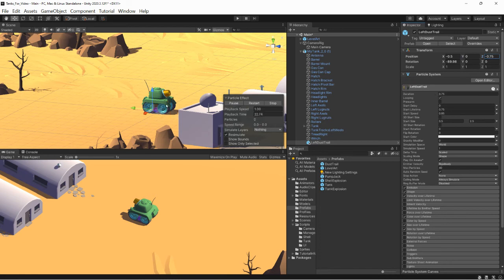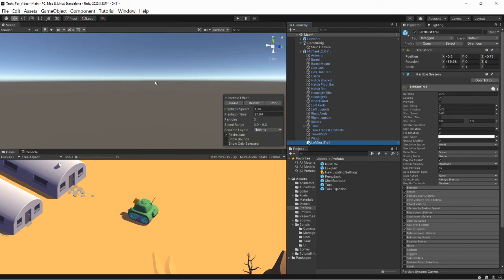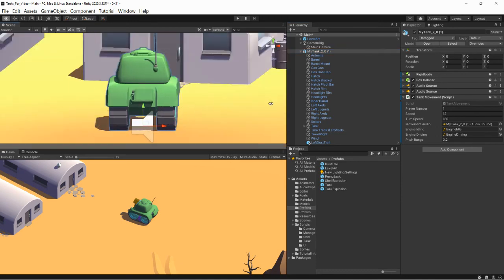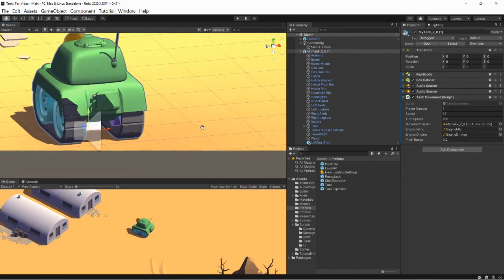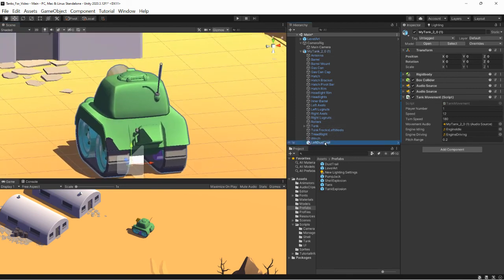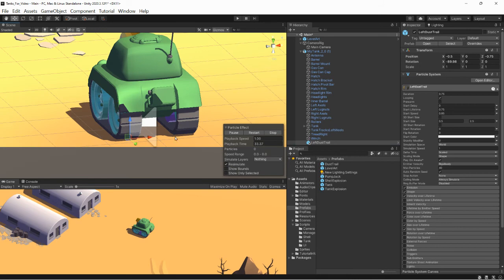And that will set the left dust trail right where I want it. So if I sweep this around a little bit, look at this from the back here, and select my left dust trail, I'll see there it is right back there, right against the back wheel.